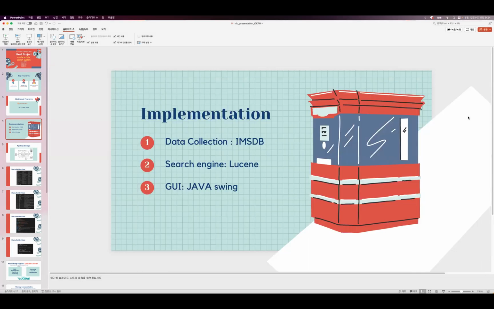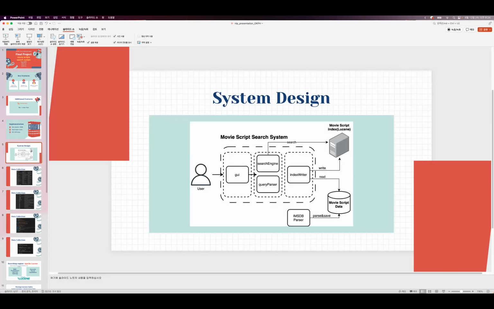Now let me explain how we implemented this system. We collected the raw data in HTML format from IMSDb, and we used the Lucene engine for the searching and Java Swing for the GUI. This is the bird's-eye view of our system. We have the GUI for the user, and when the user gives a query to the system, the given sentence is parsed by the query parser into a meaningful Lucene object.